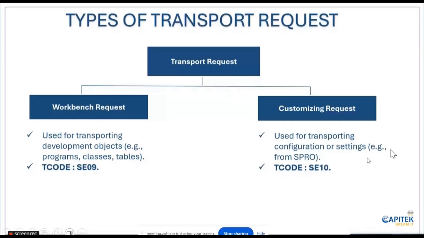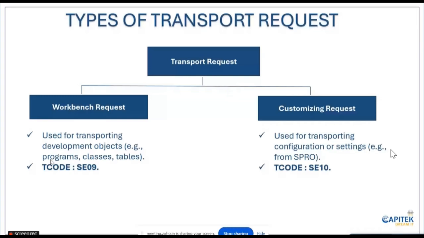So when we are talking about the transport requests, these are all meant only for our custom objects. It means the functional person who did some configuration or the SAP ABAP developer who did some kind of developments, only those objects will come under the transport request.